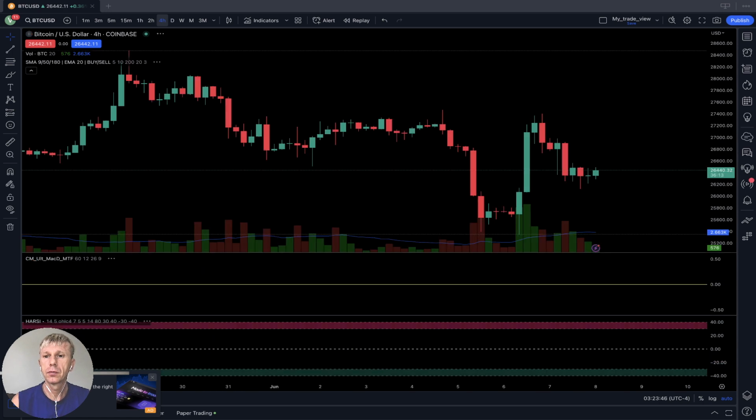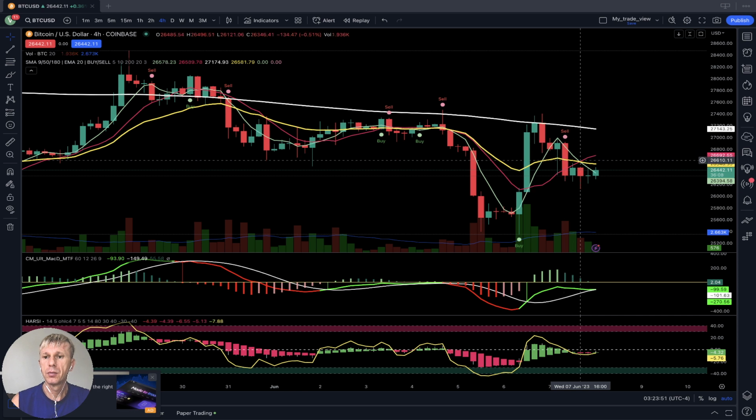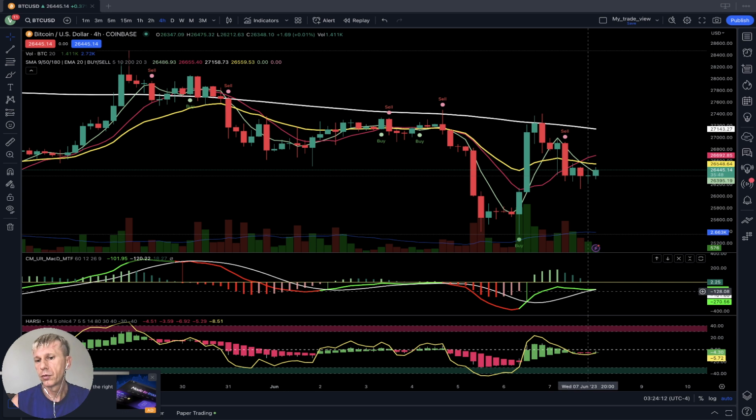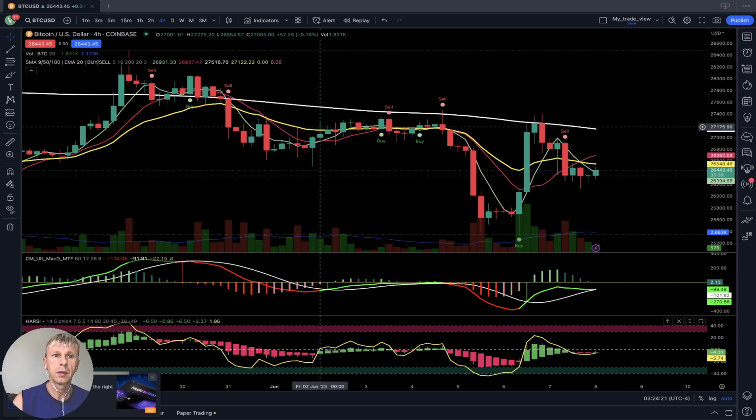4 hours time frame. Similar story, sell signal from the script. MA5 did a bearish crossover over 10 and 20. Last bar below all moving averages. You see all moving averages below 200. It is bearish territory. It touched 200 and was rejected from 200, which was resistance in this case. MACD ready for a bearish crossover. Heikin-Ashi very weak, green but below the zero line, negative. Bearish trend on the 4 hours time frame also.